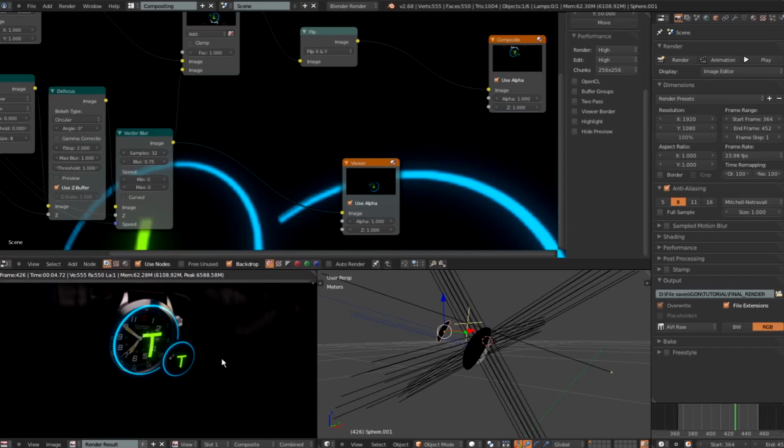This is a very flat kind of hologram reference, as if the watch had a screen on it, but you could have something projecting out. You could have 3D text.